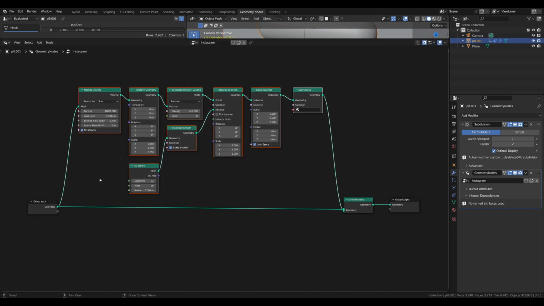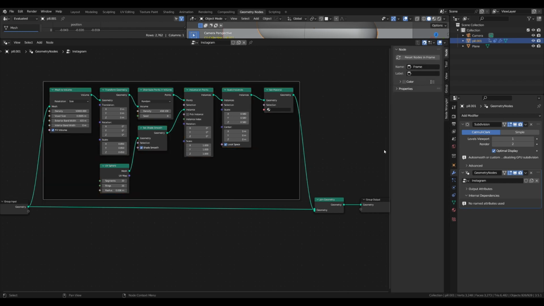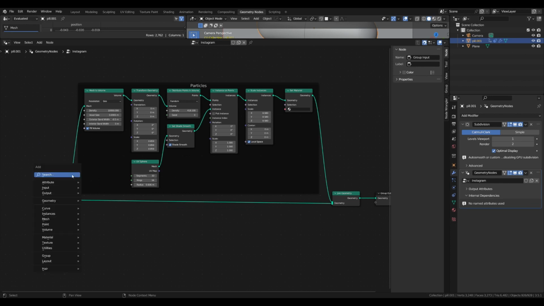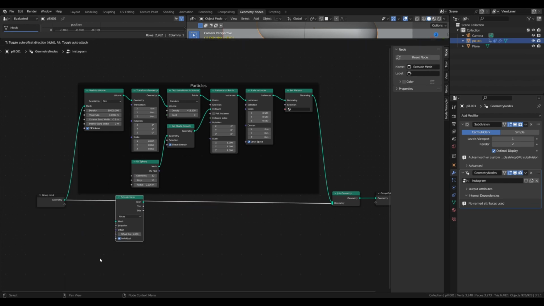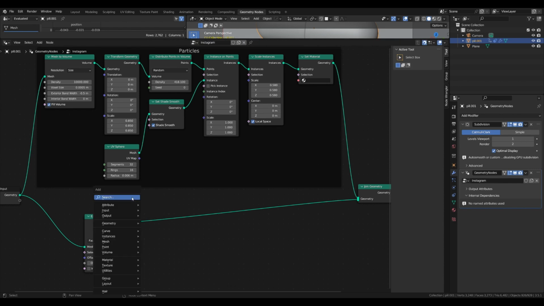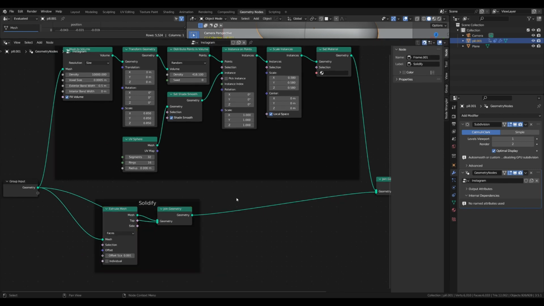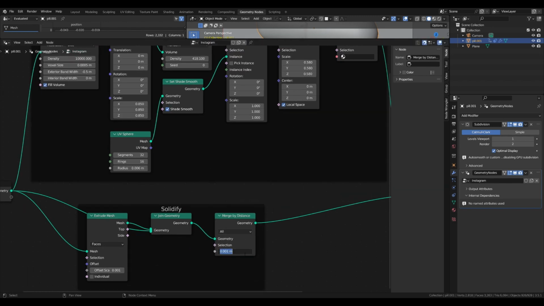The last thing I almost forgot to do with the pill is to add thickness, which can be done with the solidify modifier, but since I am in geometry nodes, I want to make it procedurally here. So add extrude mesh, uncheck individual and decrease the offset scale. Extruding is the first part, the second is connecting the extruded geometry with the base object to define the normals and close the geometry. The last step is adding merge by distance, which will eliminate intersecting geometry.